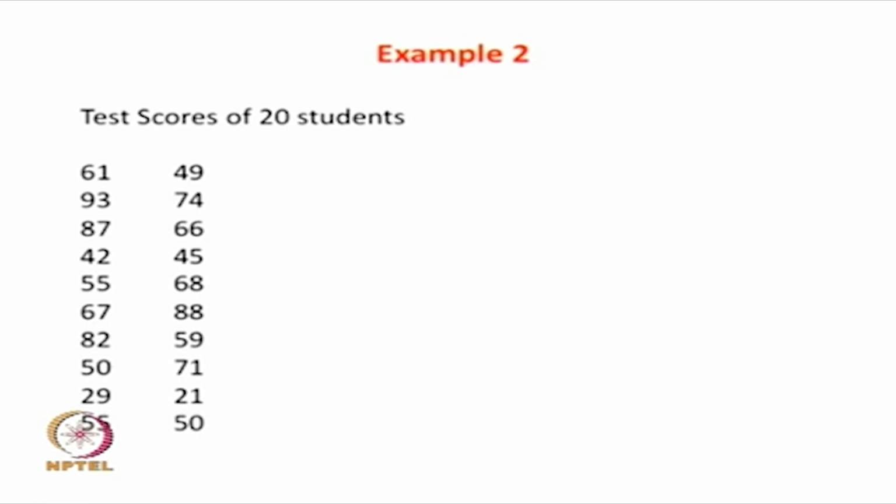The last one is an example. So, imagine the above data is not test scores of 20 students, but test scores of 10 students in 2 exams. So, 10 students, exam 1, exam 2. Now we have to plot this, so you can make them as 2 separate histograms, but if you want to plot it in the same plot, maybe it is best to put it for each student as the x and the y, and that might give us some correlation between how they performed in each of the exams.